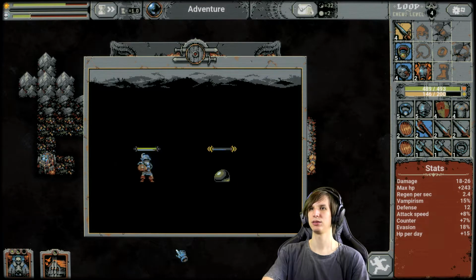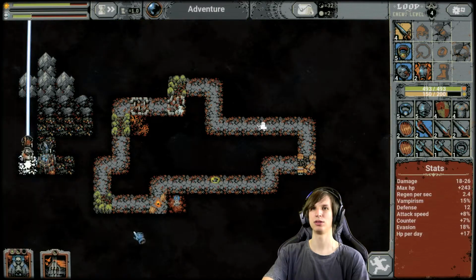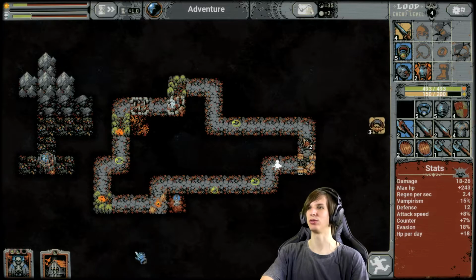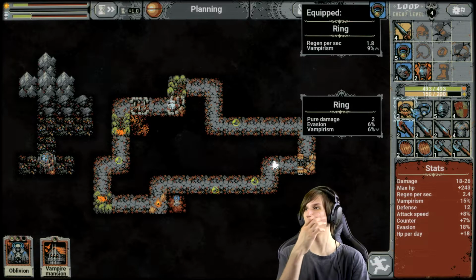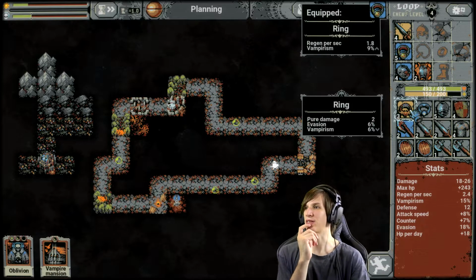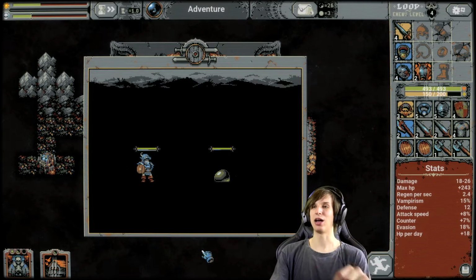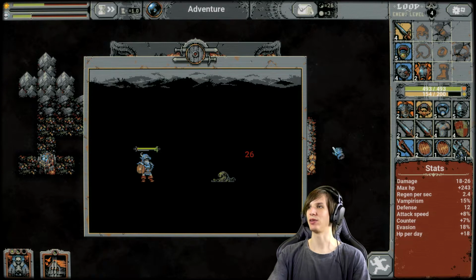And... quest done, all I get is a meadow. I did your quest and all I got for it was this meadow. There you go. Pure damage, evasion and vampirism. My vampirism goes down and I lose my regen per second. So no, let's try and hark down on regen and vampirism this time. Let's see if we can get something good out of that.